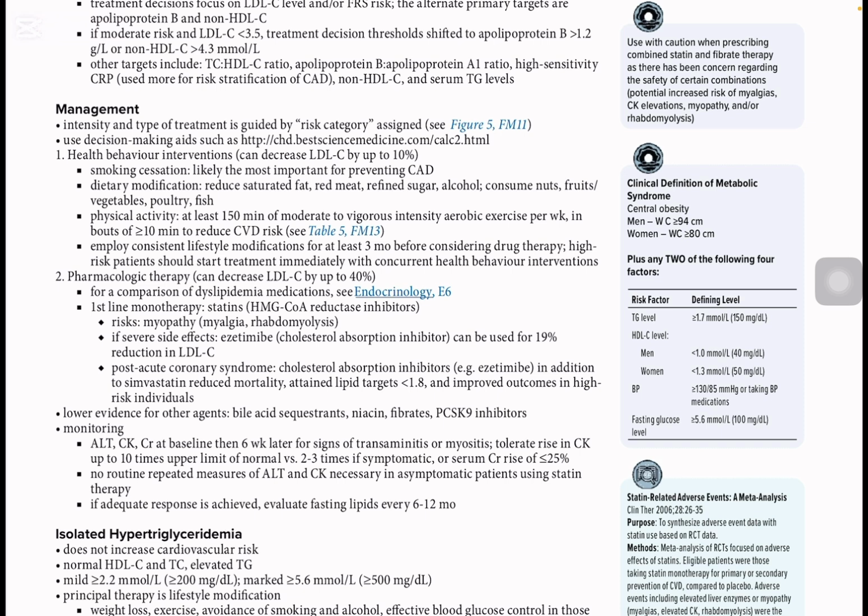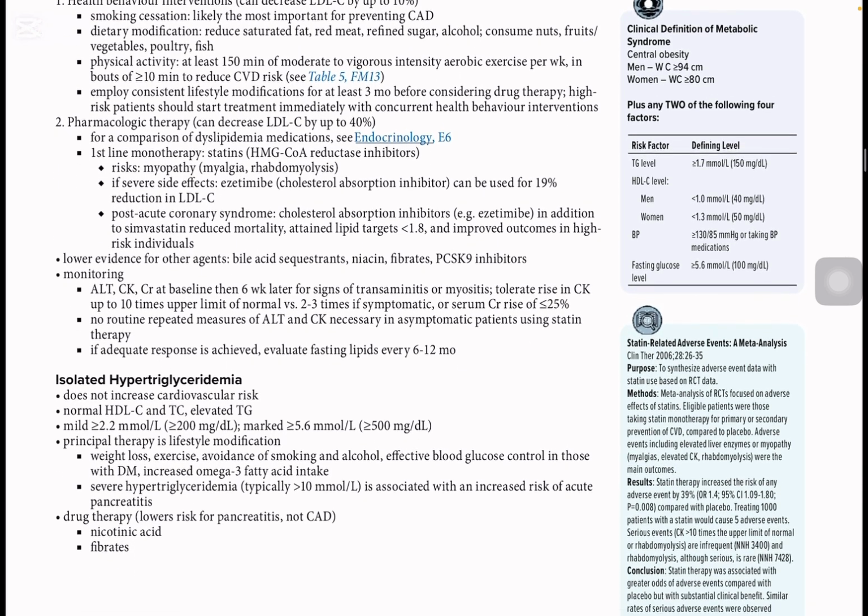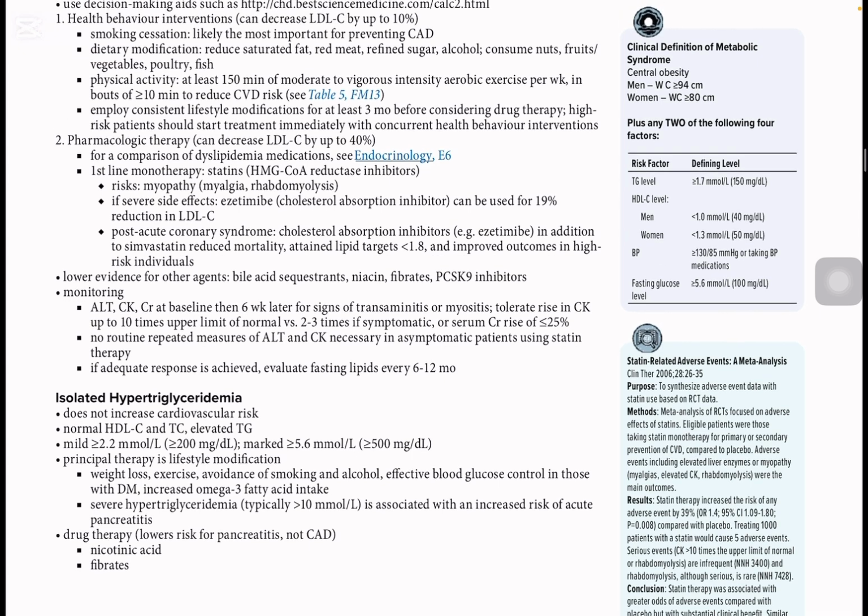Look, the patient was there, you've started him on statin, and after 6 weeks you will see if the patient is having symptoms of myositis, and you will monitor his creatine kinase. If creatine kinase goes up more than 2 to 3 times and he is symptomatic, then you can switch to ezetimibe. But if it is going up to 2 to 3 times and the patient is not symptomatic, you can continue the medication. So you have to monitor creatinine, CK, and ALT. If a patient is symptomatic with rising CK levels, that means the patient is developing myositis, and you can switch the drug to ezetimibe in that scenario. If adequate response is achieved, evaluate fasting lipids every 6 to 12 months. First you will see the CK level at 6 weeks, and then lipids at 3 months.